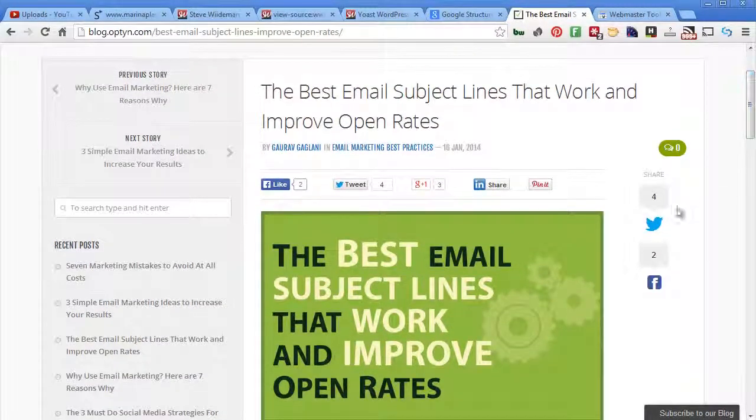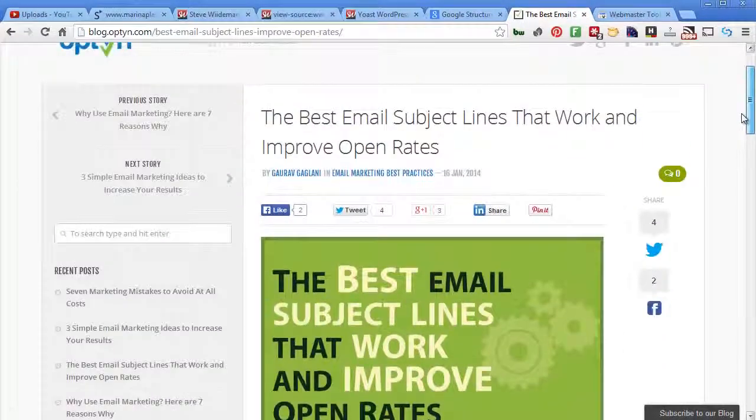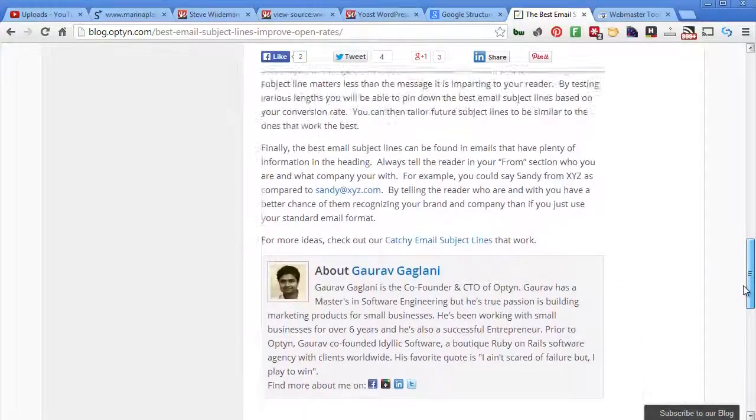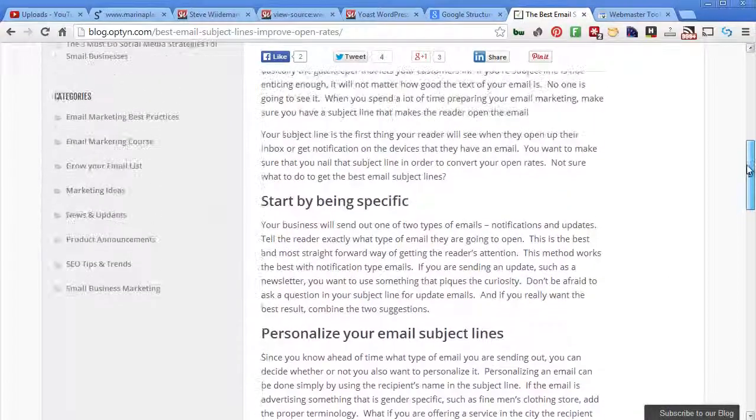Now this one was a little bit overkill. It's got a share bar on the right and a share bar on the top. So what I like is the share bar on the top is a floating share bar. No matter where you are on the page, you've got a way to share that content, and it sort of stands out a little bit too as you're scrolling.